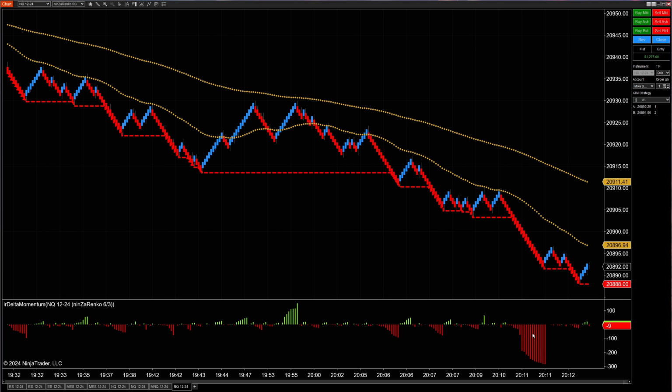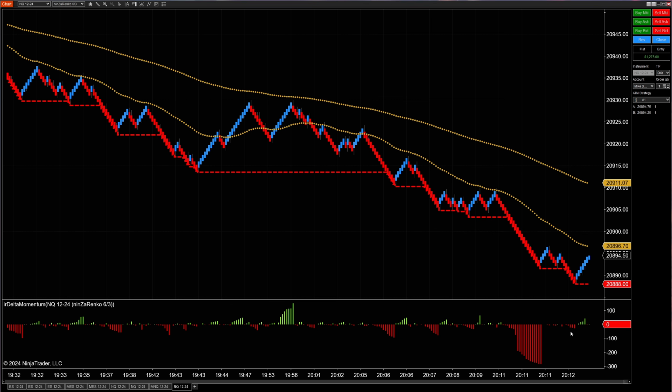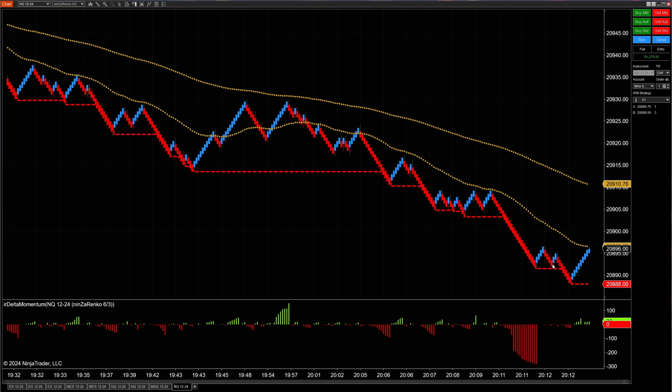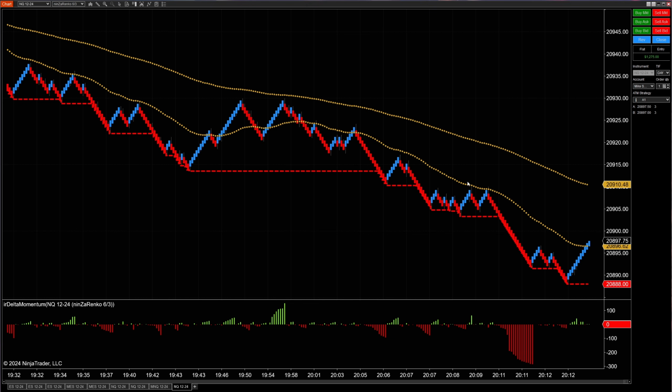Even if we look right here currently, we see this big delta push on the way down. And notice as price comes down and makes a new low, the delta indicator is basically not signifying that we have more momentum to the downside. Then we start to get that bounce right back up to where? Right towards the moving averages, which we set up in the beginning of this video.